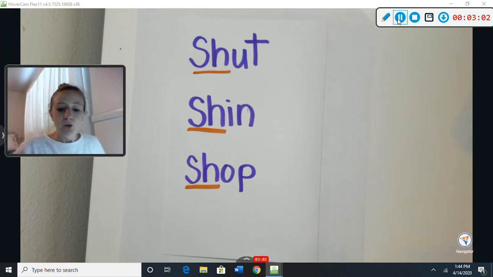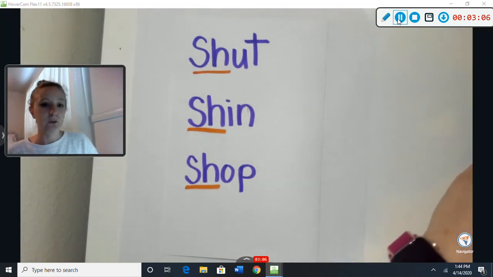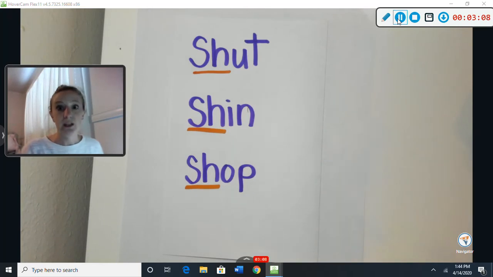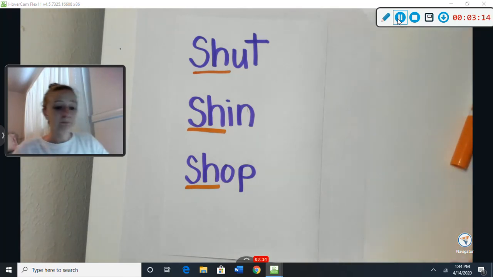Okay, so now I'm going to see if you can guess what our new keyword is for our digraph SH. I'm going to read you some clues and you see if you can figure it out. This animal is a very large fish. It has very sharp teeth and a large fin on its back. It lives in the ocean.